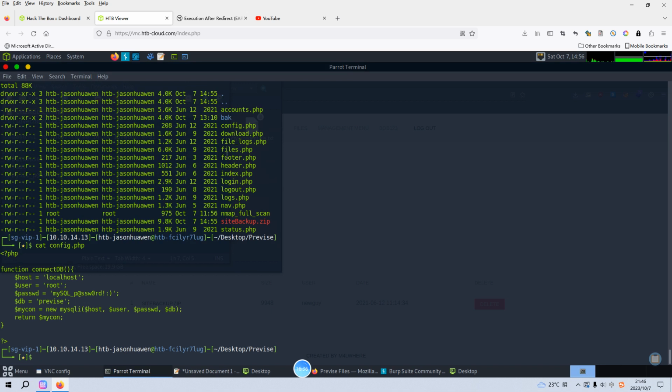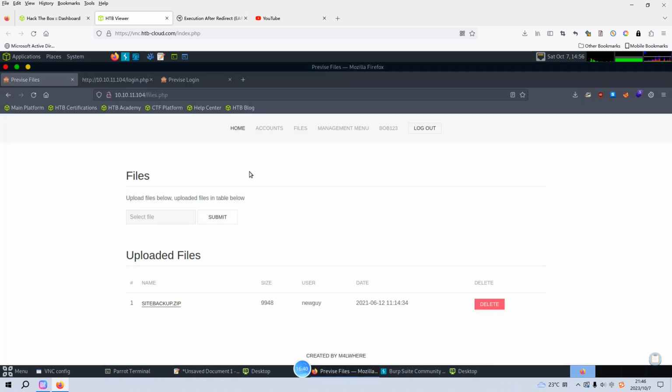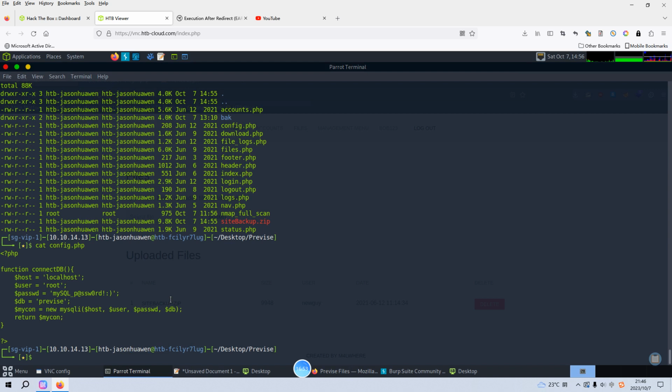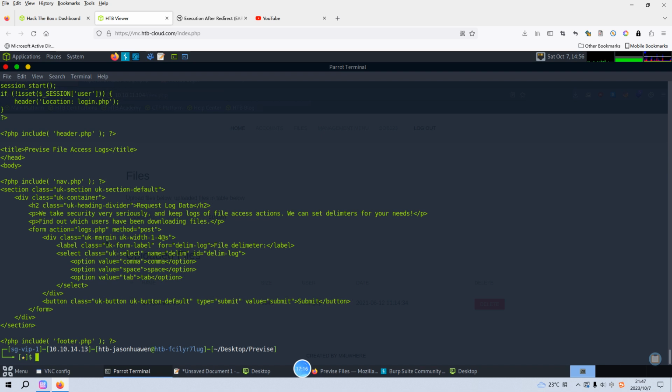And of course, there are also some other files. Also, we can tell from the links. As you can see, this is the accounts file, the files file, the manage menu, website status, and the log data. Of course, the most interesting files should be the ones that allow the user or client to submit values, right? For example, we can cat the logs file, logs_file.php, and this one we do not need to look at. We cannot submit values to the server.